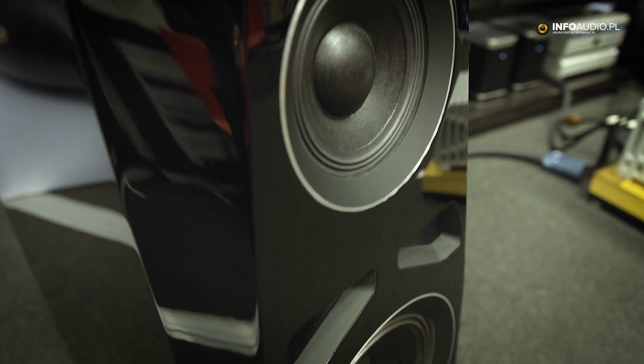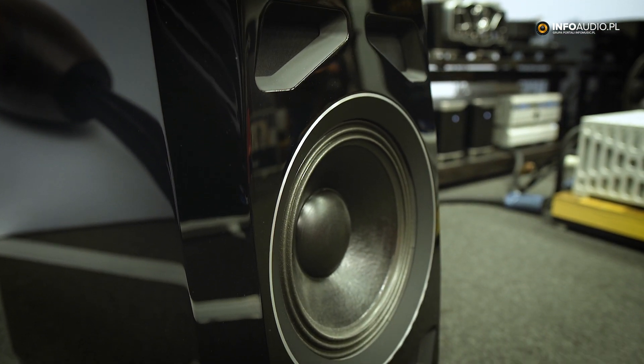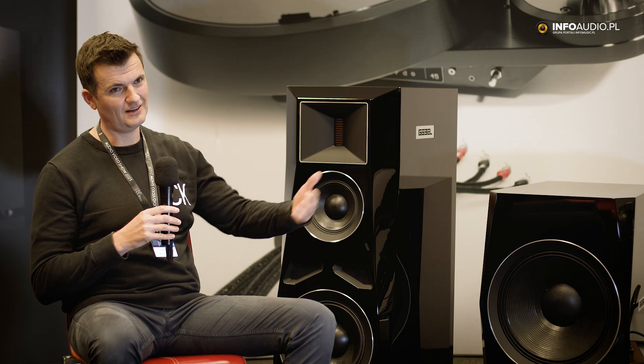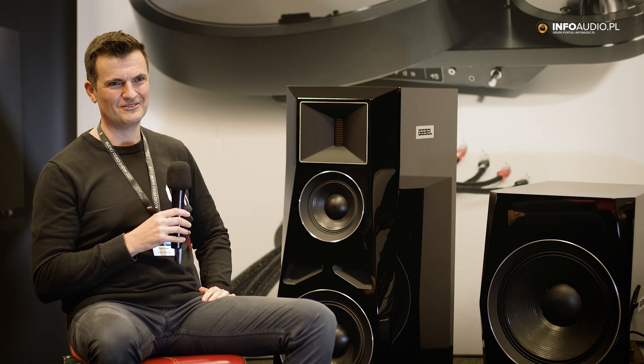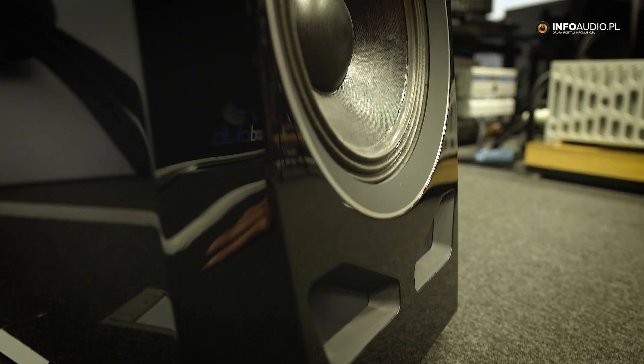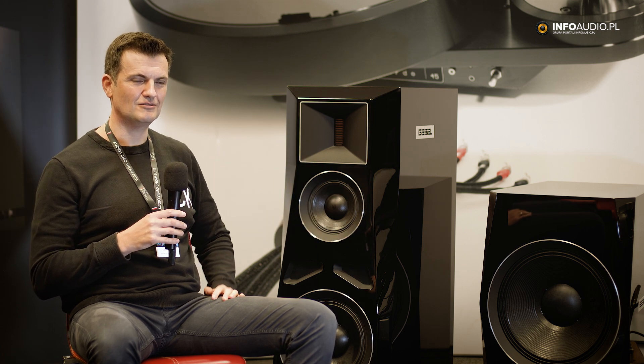The sensitivity of this range starts from 92 dB: the Devin Marquee is 92 dB per watt per meter, the Devin Noblesse is 95, and the Devin Majestic is 98 dB. This is quite high sensitivity without horns, so you can use small amplifiers, tube amps, solid-state — whatever you like. You can bi-amp if you prefer. It's up to the consumer whether they like the warm side or more punchy attack. The impedance is also very linear, making it easy to drive.